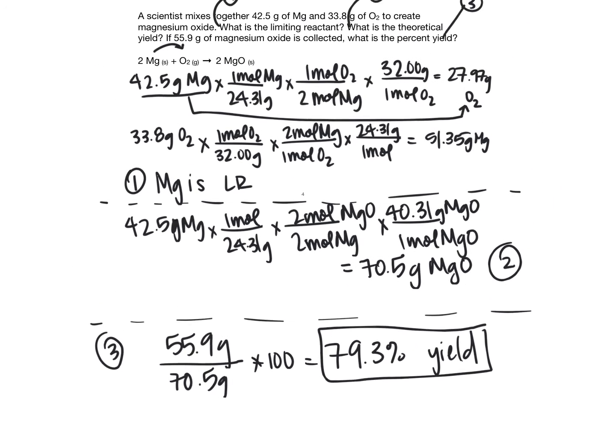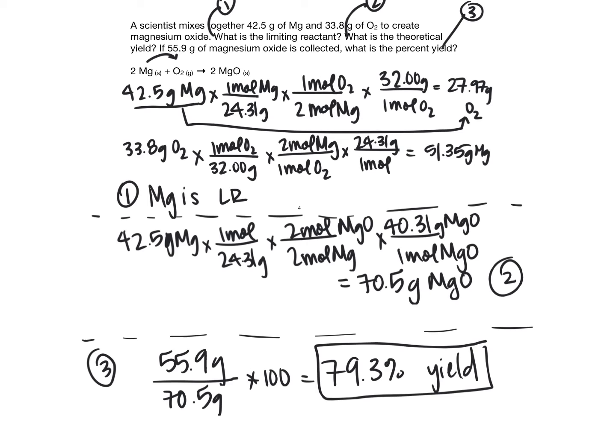So I'm going to make this smaller so we can look over all of this again together. So there are 2 ways that you could have done the first part. You could have converted both magnesium and oxygen into magnesium oxide. And that would have easily allowed you to answer part 2 and part 3 because you wouldn't have had to take another step. However, on the next example, it's going to ask how much of each reagent is left. And that is impossible to determine without this first step.